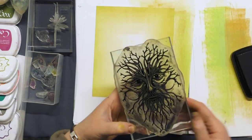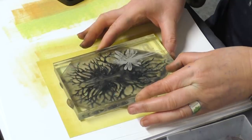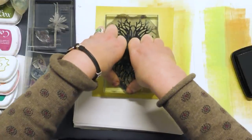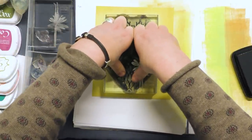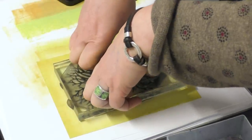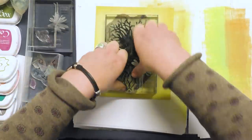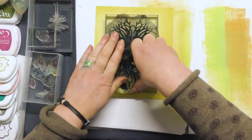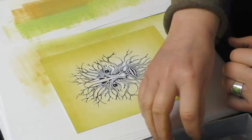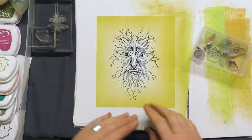They've always been consistently good for us. I'm going to pop him down in the centre and just give him a good press. It's quite a big stamp, so give that a little bit of time — just let it rest on the card and let the ink soak in. Press all around the edges. Perfect. So we're going to be using some of the leaves that come with the Green Man just to build up the layers around him.